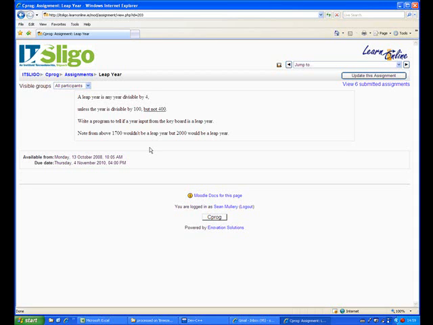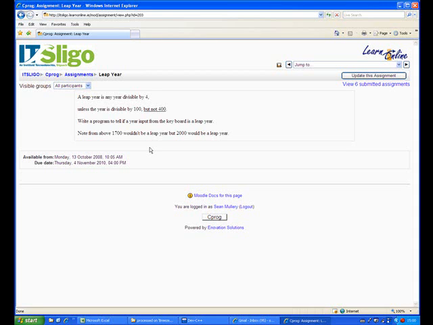So in this particular program, you're asked to write a program that will take in a year from the user, and it will try to determine whether that year is a leap year or not. Most people think that a leap year happens every 4 years, but in actual fact that's not strictly the case. Because there are 365.25 days in a year as opposed to 365, you can't have it absolutely every 4 years, so they have to make a correction every once in a while.